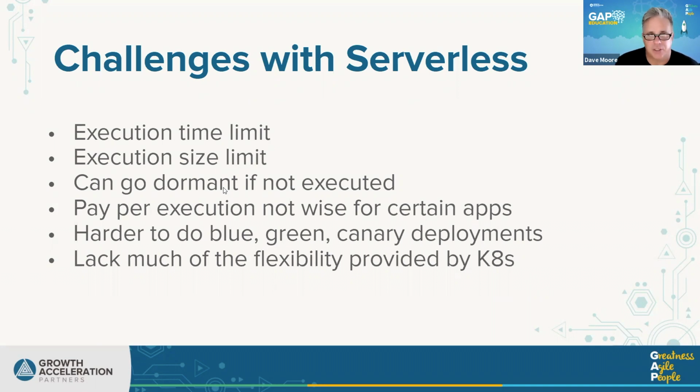It also has an execution size limit. We'll see that in a second. But most workloads don't really hit either one of these limits in my experience. It can go dormant if not executed. So if you need something that's always 100 millisecond response time, and you can't have that one time where it takes more than that, that can be a challenge.